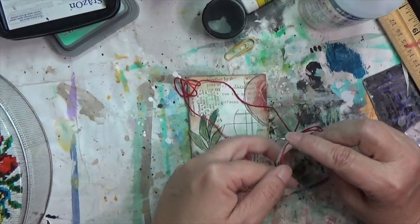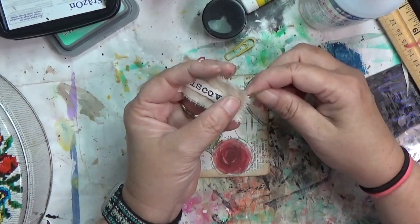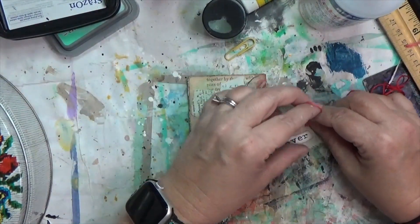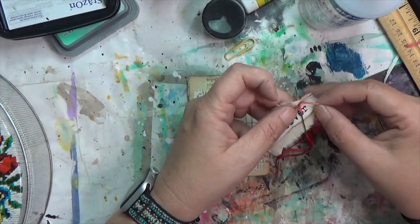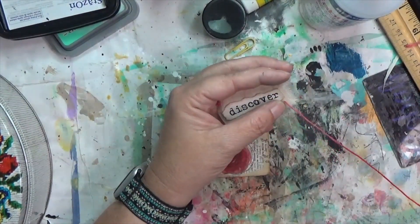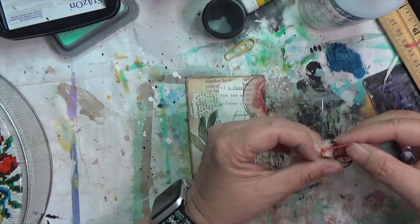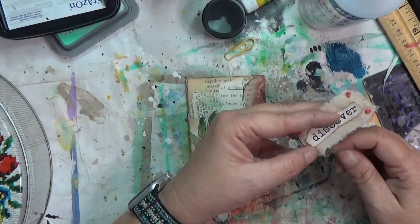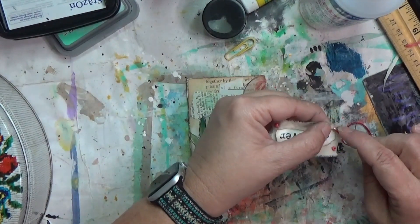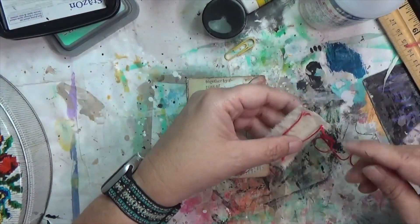I get the thread on a needle, tie a knot, and go with my trusty french knots. I go through the fabric, wrap the thread twice around my needle, then go back through a slightly offset spot. I'm doing this on all four corners, being careful not to pull the fabric too tight. I could have added another piece of paper for more stability, but I'm trying to keep these cards simple and not too bulky, so just the four corners — it gives it kind of a stud feel. You could also do X's or a little stitch.